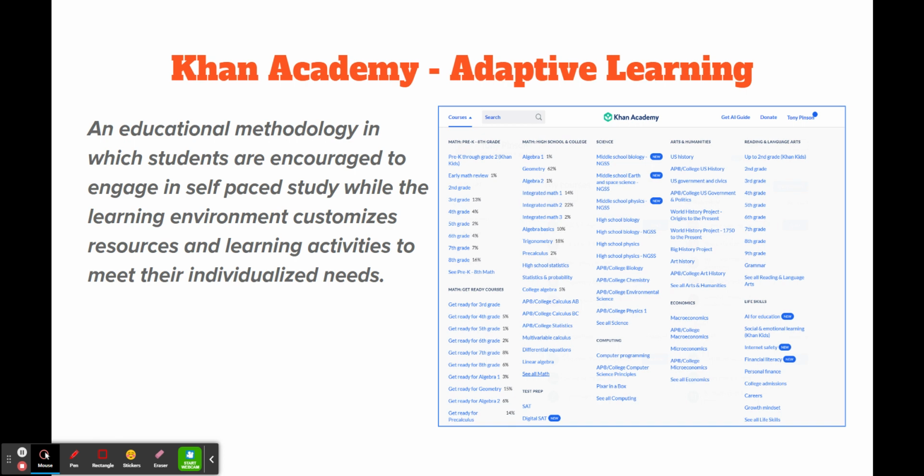One of the reasons that I chose the Khan Academy is because of its breadth and its diversity. First of all, it has courses for everyone from pre-K all the way through college. And the subject areas include everything from math to algebra, trigonometry, calculus, statistics, to biology, physics, chemistry, as well as U.S. history, and the various reading and language arts. It also has economics and life skills, but most of all, it's got computer programming or computing. And that's the area that I want to focus on.